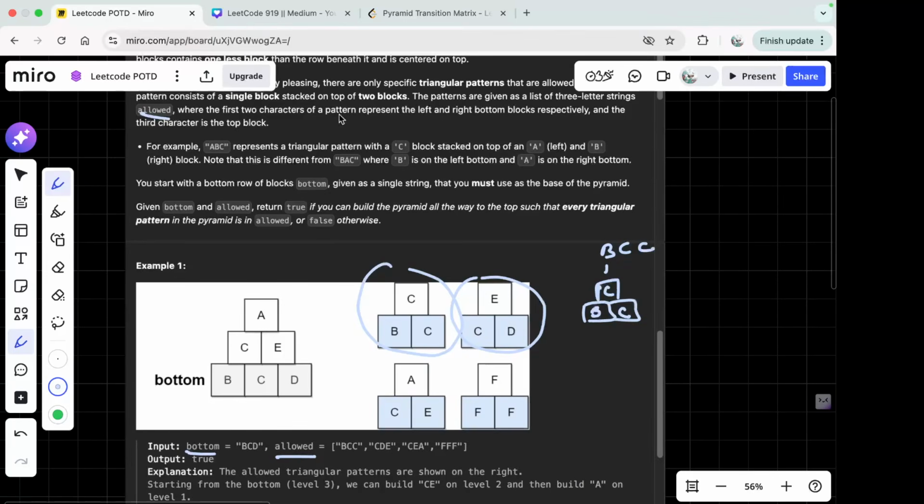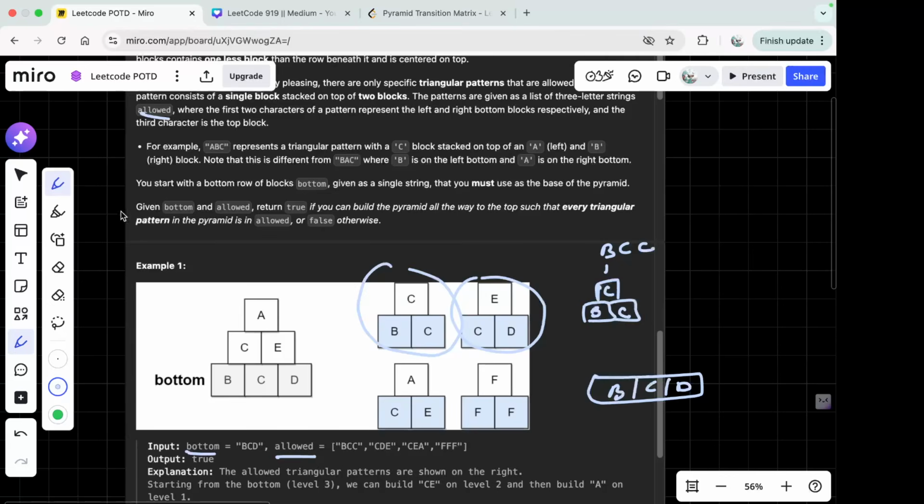So if I combine all the information that is given here, we are given a bottom which is going to be the base of the pyramid, and then we are being told that we want to create the pyramid using these blocks. So now we have to just see how we can create the pyramid using these allowed values.